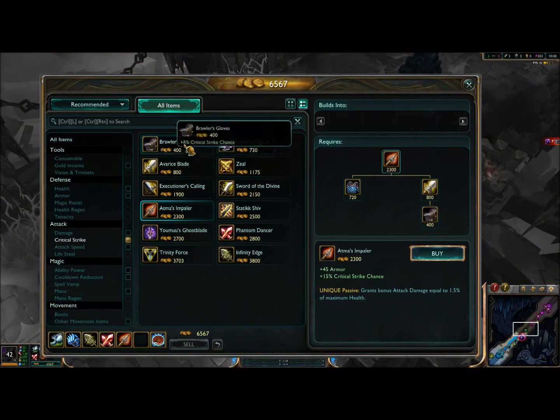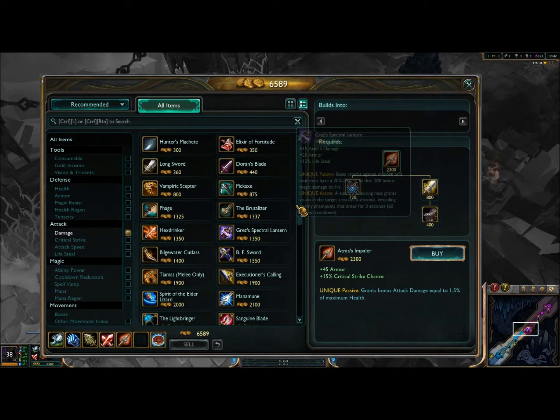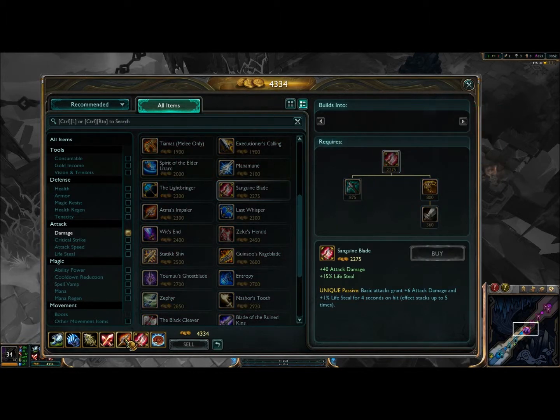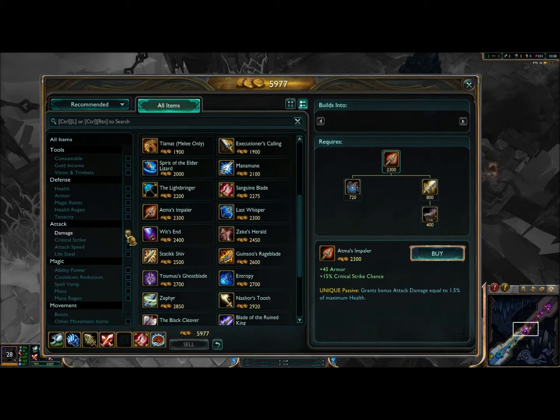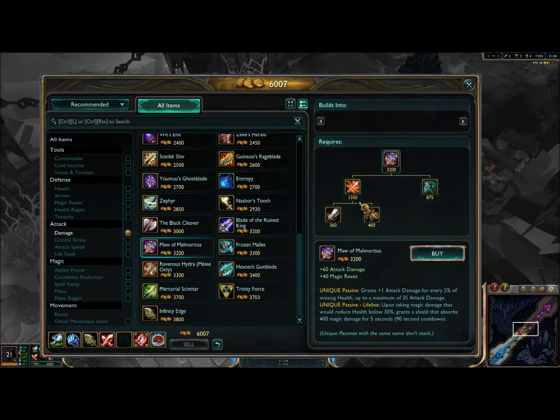Very nice. I have 364 stacks now on my Q with 1,158 ability power, just so you get an idea of those numbers. That's awesome. So, needless to say, we're doing pretty well here.